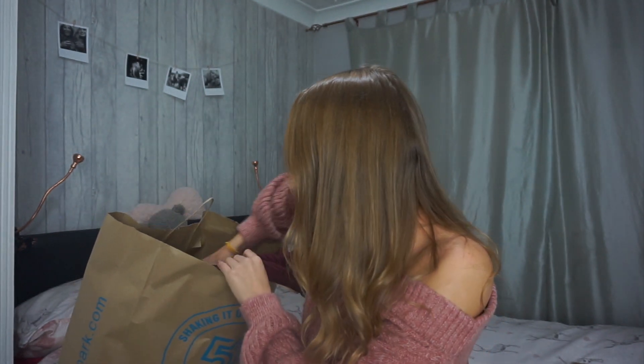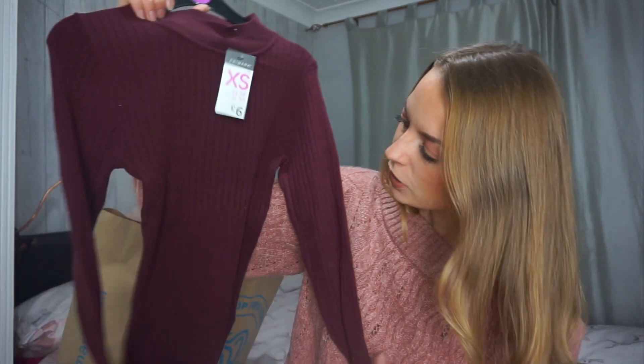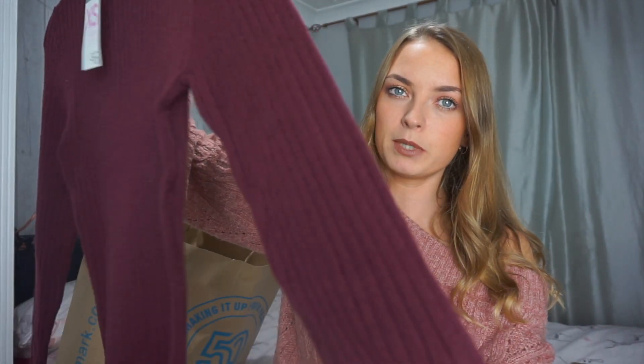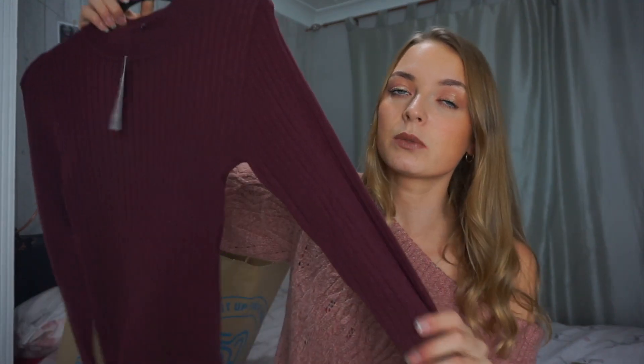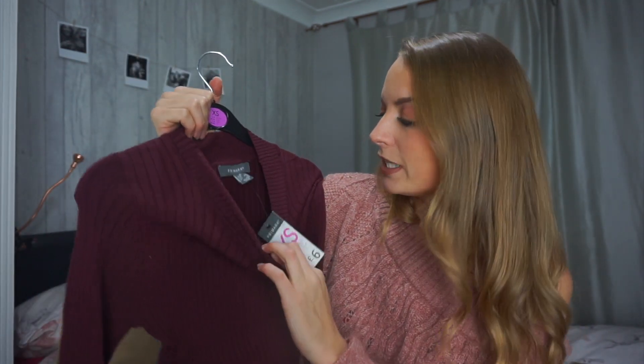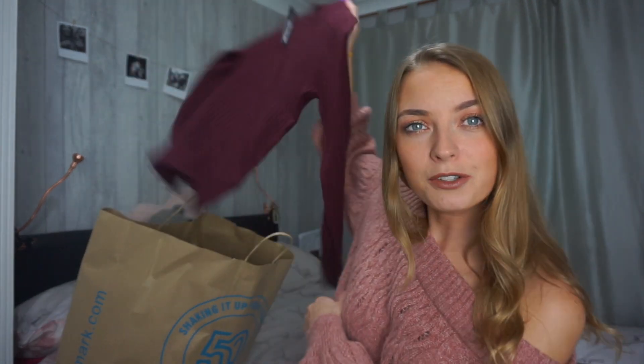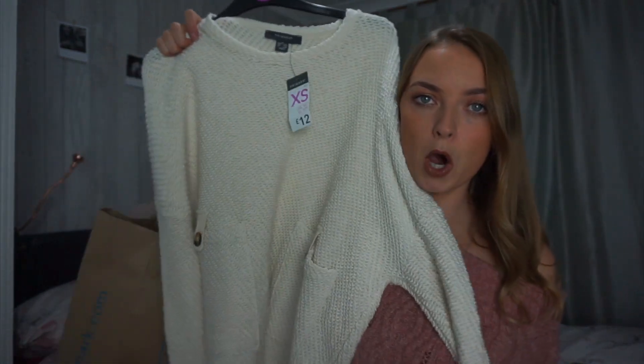So I picked up a couple of warmer items for the cold months coming. I picked up this top - it's in a really soft material, a really nice autumny burgundy warm plummy color, and it has a higher neck with ribbed material. I have one in black from last year and you tuck it into jeans and it looks really nice. It's really warm and good for layering. I got it in an extra small and it was only six pounds.